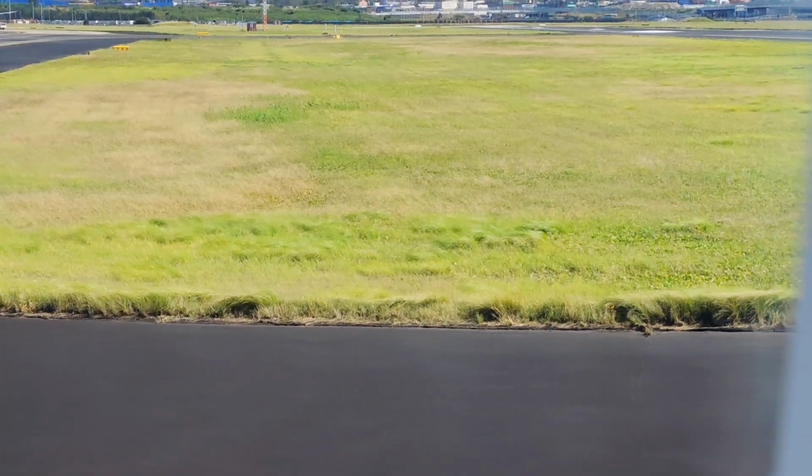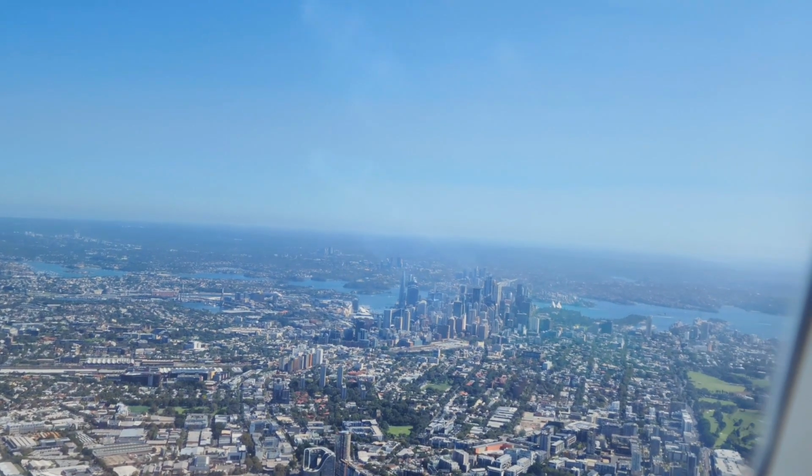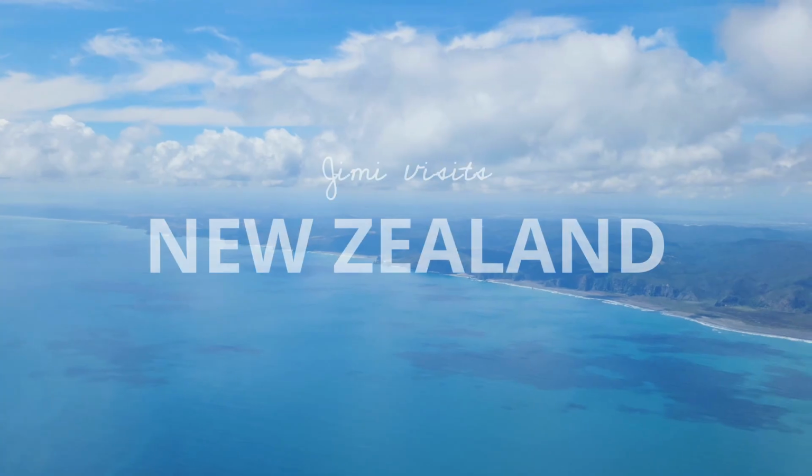The seats are spacious. When I was younger in film school, I wanted to move to either Canada or New Zealand just for the entertainment work opportunities, but I'm very glad that I didn't, because otherwise I wouldn't have met the love of my life here in Oz. Now, I visited Canada and had a wild time, but now it's time to give New Zealand a try. Here we go.